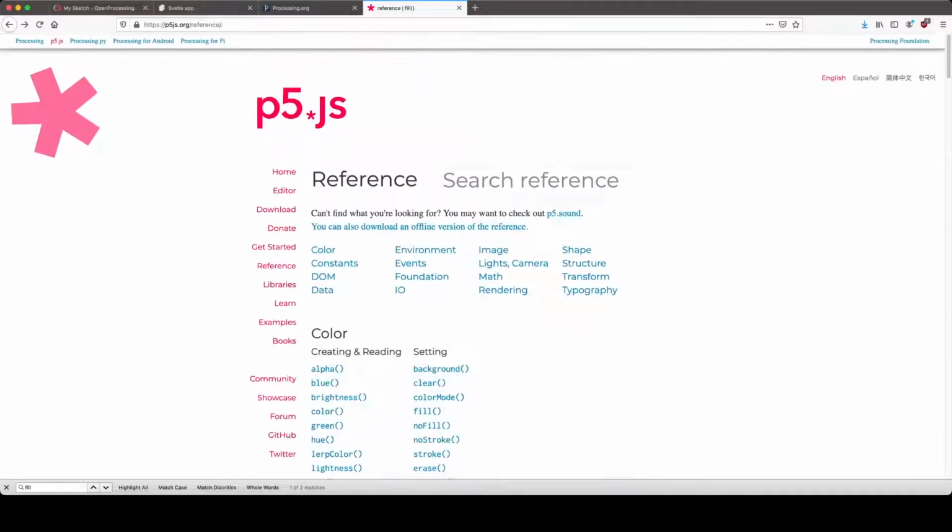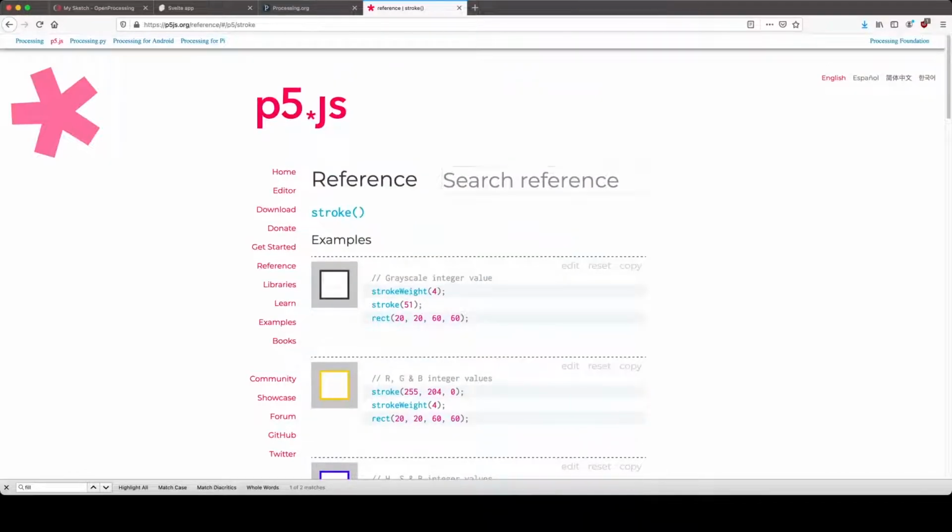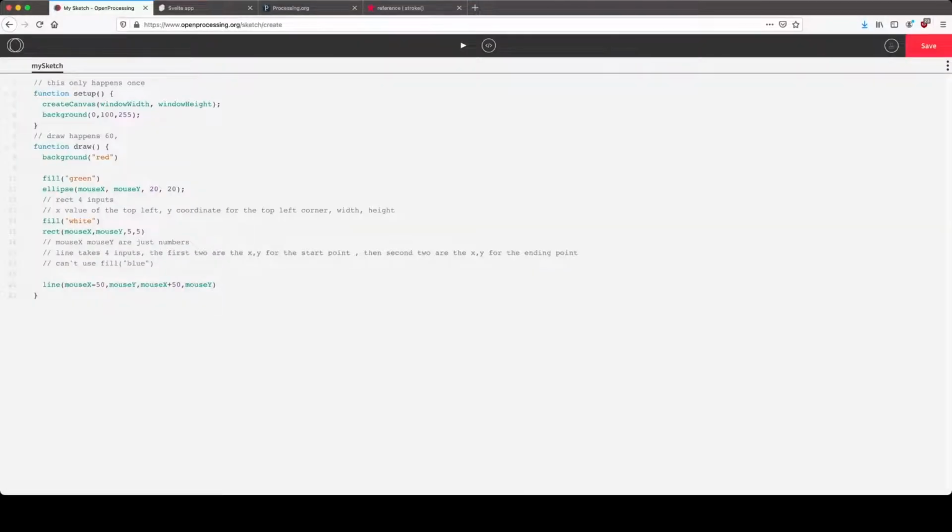Fortunately, the reference puts these things together. So you see here's fill, and here's this thing called stroke. Now stroke is used for the lines that are on the outsides of our shapes that have areas, but it also works on just lines themselves. So stroke, and then you can also put in a color, yellow. Actually, I love purple. So let's do that.